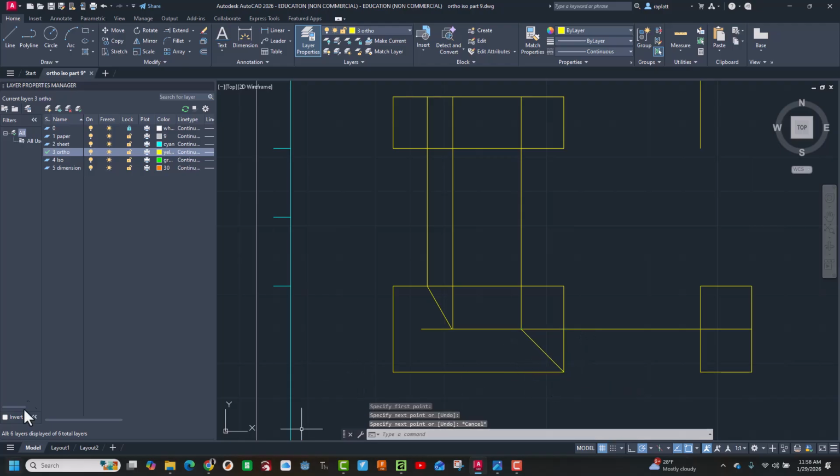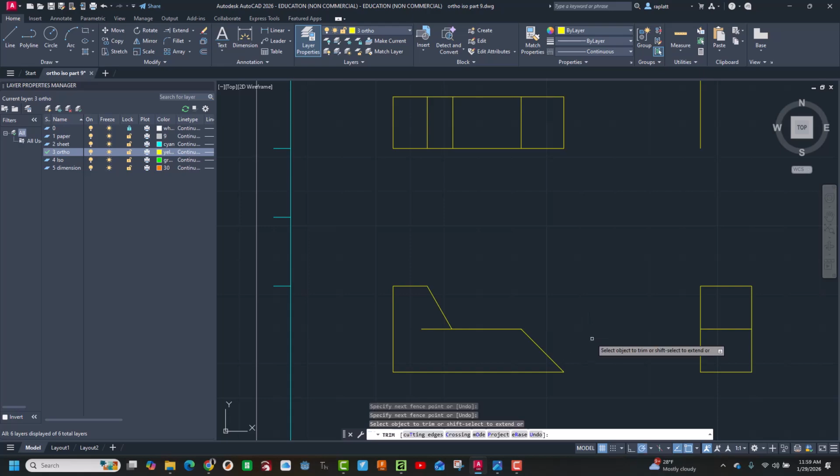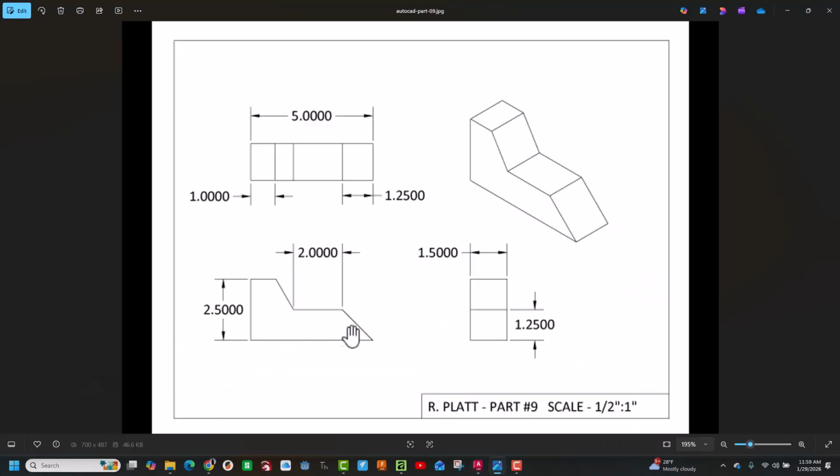All right. So now let's come in here and do some trimming. The TR for the trim command. Trim those out. Trim these out. Okay, we'll trim out this and that, and we'll trim out this. Now let's take a look at this real quick. Pretty much looks like what we've got here. We've drawn all this in. I don't need to track these angles. All I'm tracking is the measurements. So that looks good. So now let's move on to the ISO.